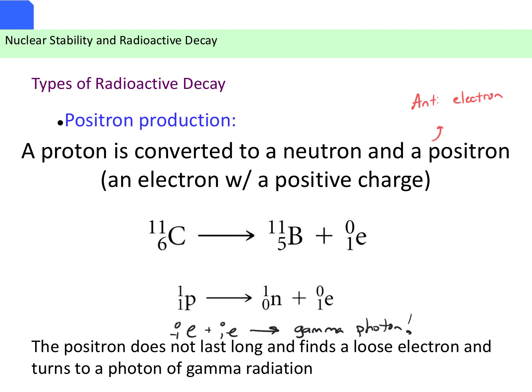This little reaction down here talks about how a proton with atomic number 1 and a mass of 1 gets turned into a neutron with no atomic number and a positron. An example of this is a radioisotope of carbon with 11 as its mass number, which means it has 5 neutrons and 6 protons. So it's got an odd number of neutrons, which is typically unstable. And so what it does is then say, hey, carbon, why don't you take one of your protons and turn it to a neutron? So the mass is conserved, but the atomic number goes down by 1. And this is a more stable isotope. This is boron-11, and a positron is produced.